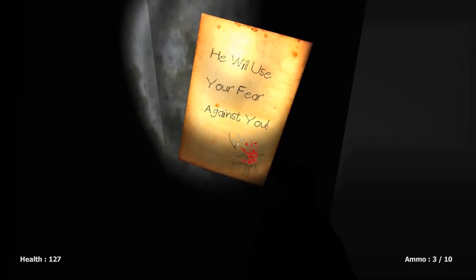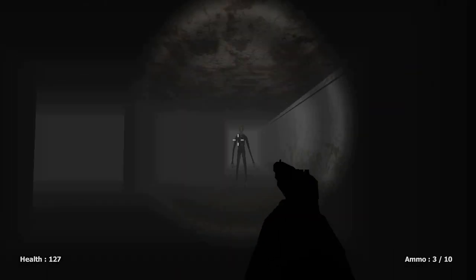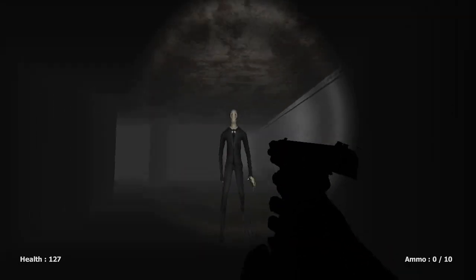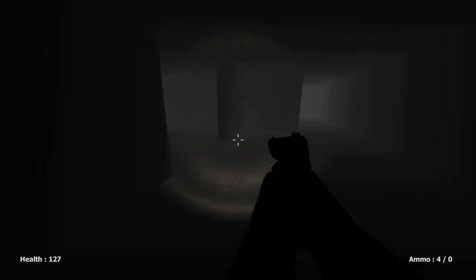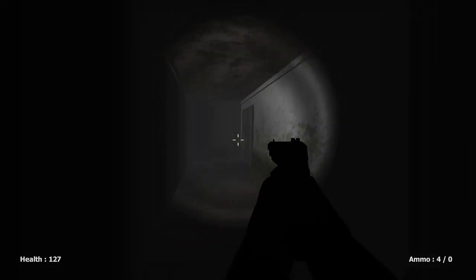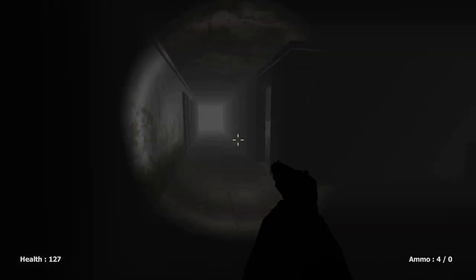He'll use your fear against you. So what's my fear? His tentacles? I actually am a fan of his tentacles, but he doesn't have one right here. This skinny Slenderman doesn't have one. So I'll shoot you so that you could spring out all of your arms, because we need to see them as quick as we can.